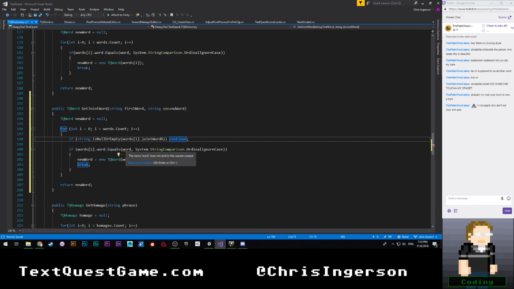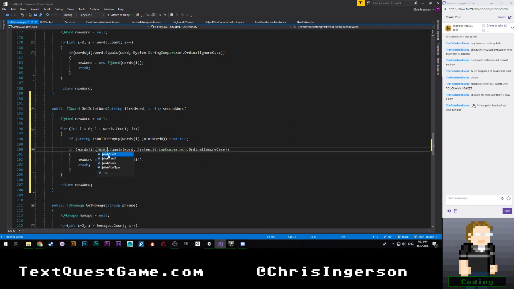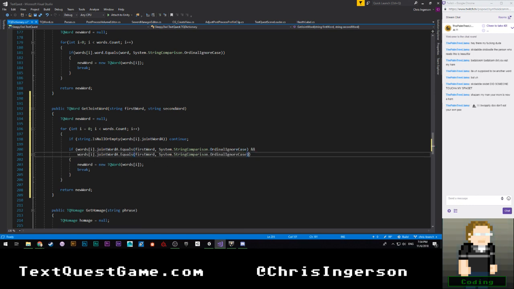Otherwise, we're going to say if word dot joint word A equals first word, and then I'm basically going to copy this, and then we're going to say and word B is equal to second word. Okay, then we should be able to get that.